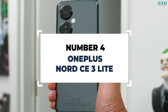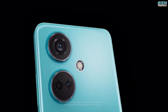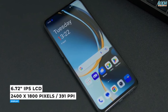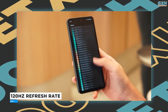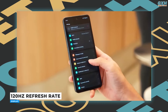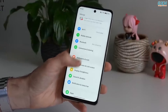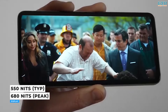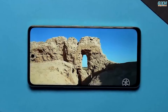Number 4: OnePlus Nord CE 3 Lite. The OnePlus Nord CE 3 Lite 5G may not stand out from the crowd, yet it is competitive in essential aspects. It features a 6.72-inch 2400x1080 IPS LCD display with a 120Hz refresh rate, meaning the image updates 120 times per second, making action appear smooth on screen. OnePlus claims an average brightness of 550 nits and a maximum of 680 nits, bright enough to be visible outdoors in direct sunshine.